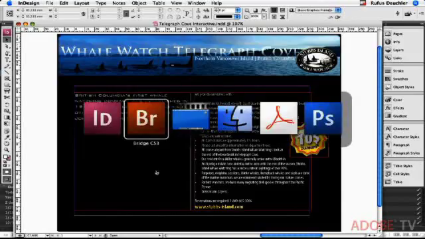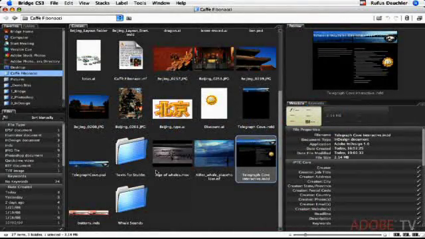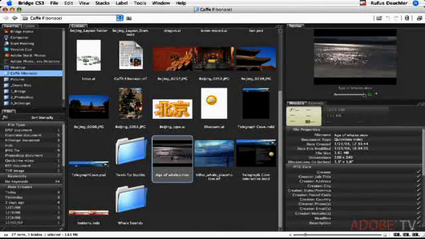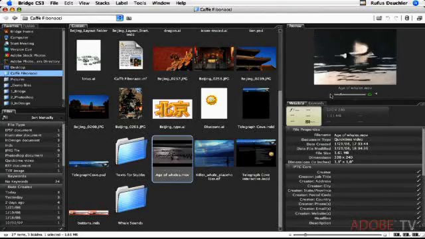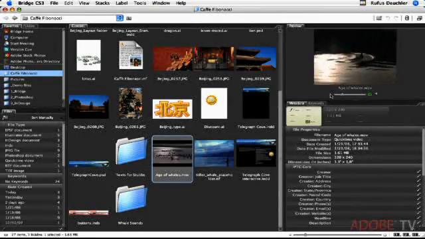Let's go back to Bridge and show you what movie we have that we want to place inside of InDesign. The cool thing about Bridge is that when I click on a movie, I can see the preview in the preview pane, and I can listen to the audio and look at the images. If we look at that movie, I'm pressing the play button now, we also note that it has text on it, it has images, and one thing that I note is that it goes from the widescreen to another type of ratio of the screen. So I would like to correct that.